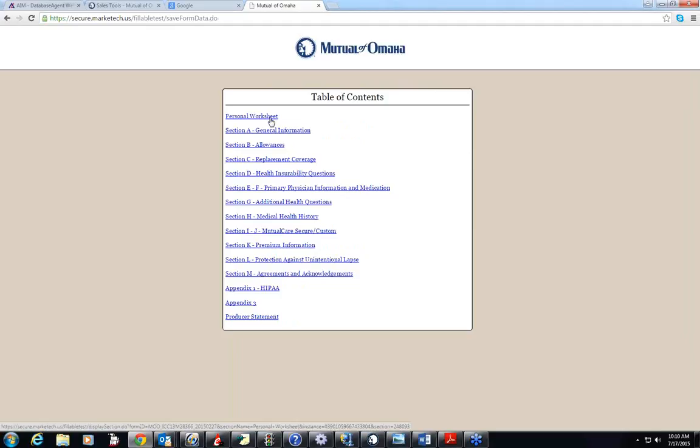What happens if you say no? Did they call them, or what do they do? No, what Mutual does is send a letter out to the applicant, asking them one more time to say, yes, I chose not to disclose, but I want to move forward anyway. So they just verify the fact that they chose not to disclose and they want to move forward anyway. And that letter has to come back in before a policy will issue.